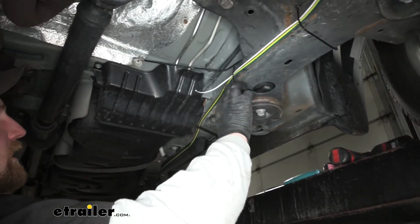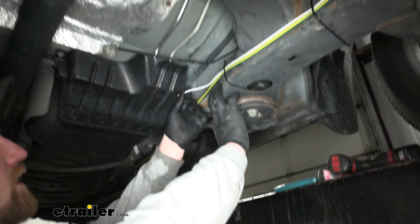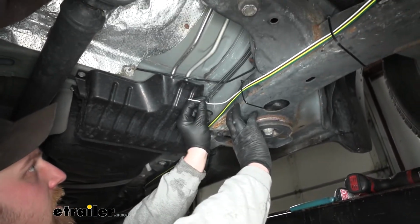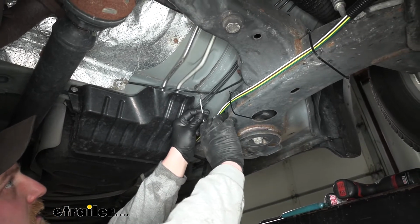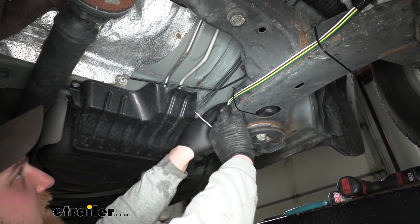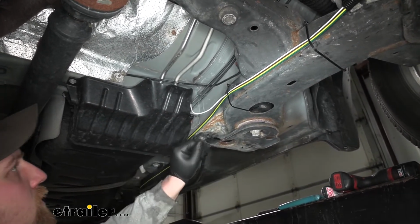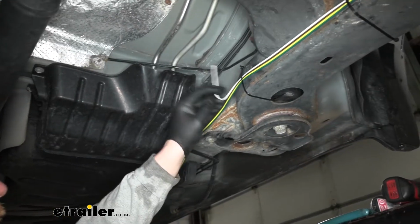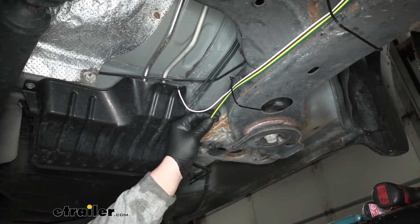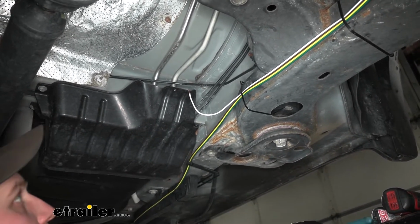And then once I got to this point, what I did was separate the white wire from the rest of the harness there, and I cut it and stripped back the insulation, and that's because I'm going to ground it right here to our chassis. So it's a good, easy spot to get to, really solid metal. So that's why I chose to do that. Now when you do that, you want to make sure to hold on to the rest of the white wire that you took off because we will be using that a little bit later.